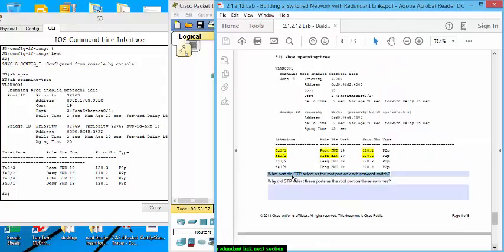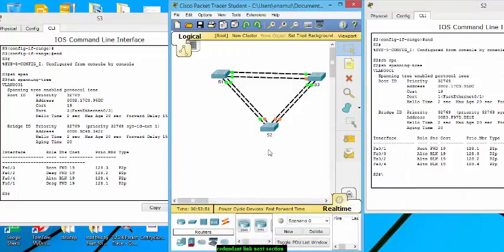Now, why did STP select this port as the root port on each of these switches? On Switch 3, STP has selected Fast Ethernet 0/3 as the root port. According to the rules, the root port is the port that is closest to the root bridge.